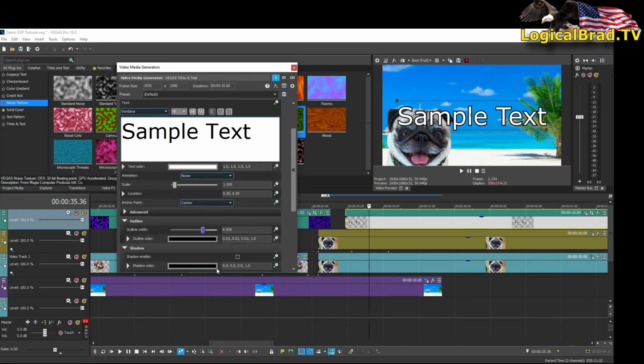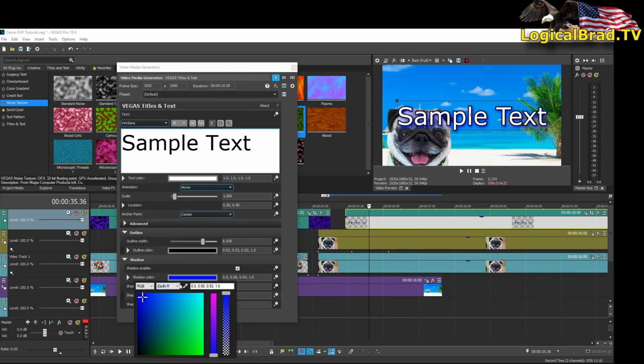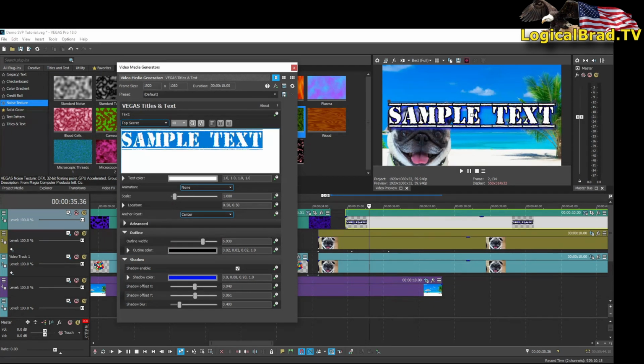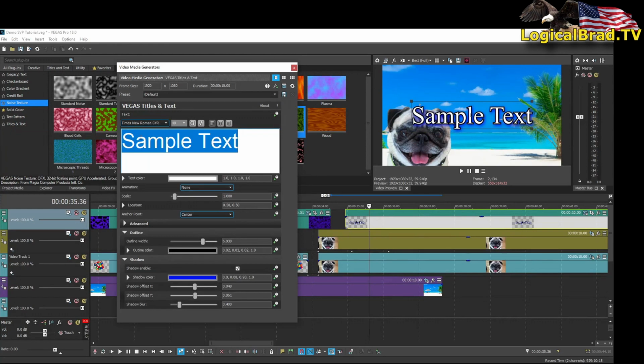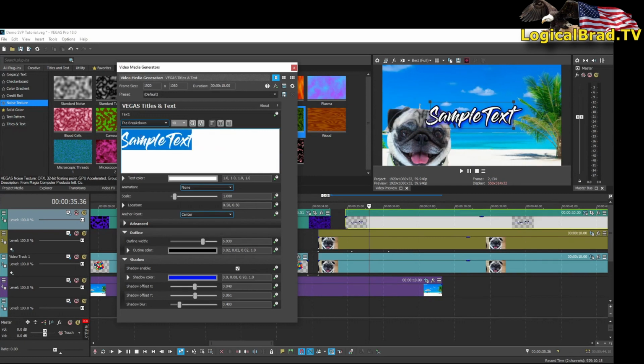You can do a shadow if you like. Shadow offset. It's typically pretty close. A lot of times I like to bring it a little closer to 1. Give it a little less. You can change the color, or you can make it just look like it's glowing or something, whatever you want. And then here, you can highlight it. And basically what I like to do is I click one, and then with the up key, you can just go through them all. And it'll show you the difference on the screen. You can do it like this. And then you can also highlight it and change the size here.